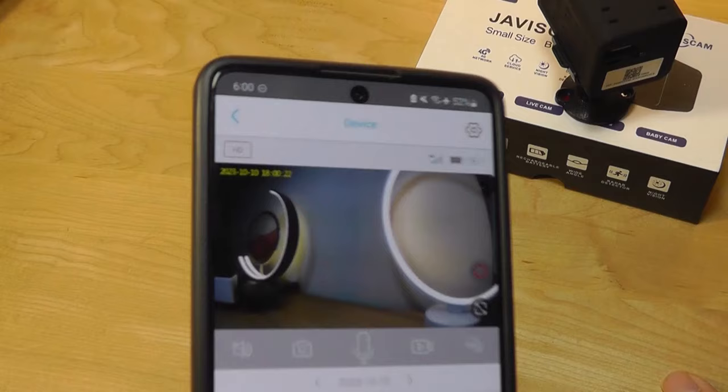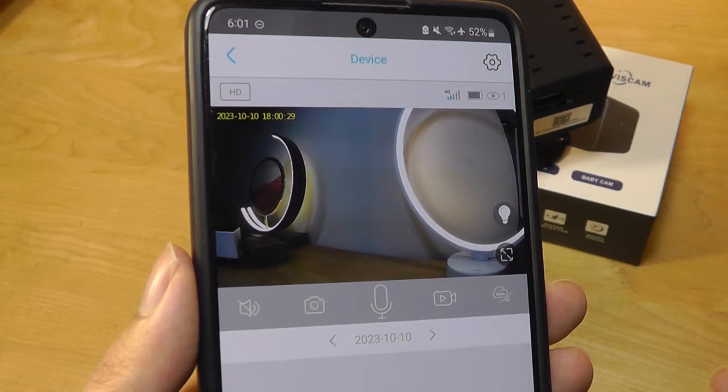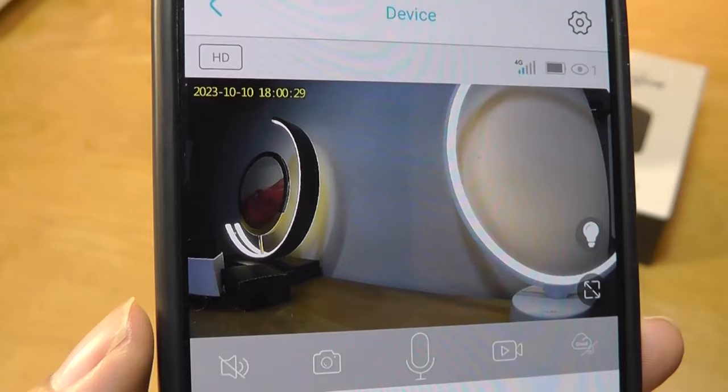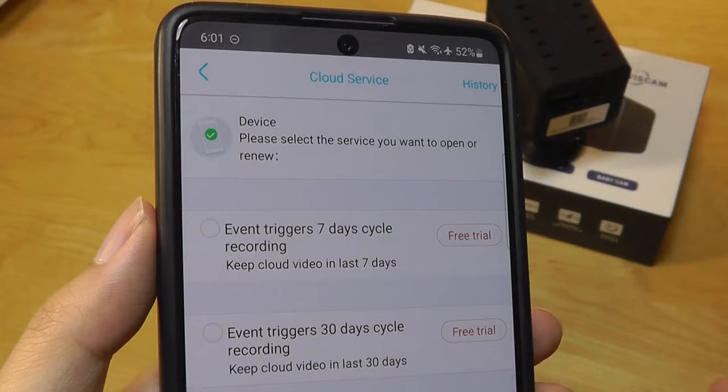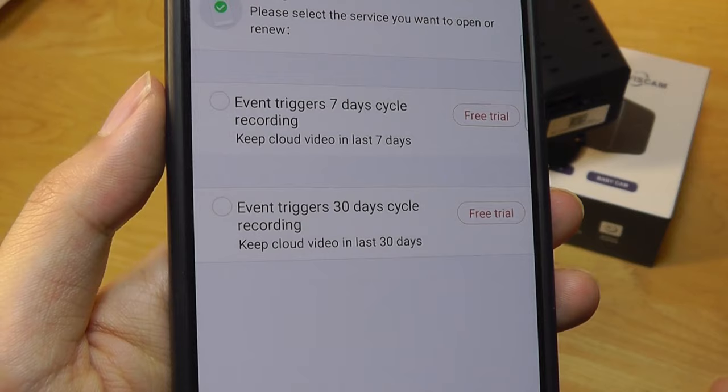We can tap on the view here to jump into a live feed, and as you can tell it is indeed a very wide-angle view. Like most security cams, do expect a few seconds of latency — around three to four seconds in my testing, but still serviceable. The overall brightness as well as level of detail both seem to be satisfactory. It's a 2K resolution, 12 megapixel sensor, but certainly functional enough for making out most details, objects, colors, and faces without too many problems.